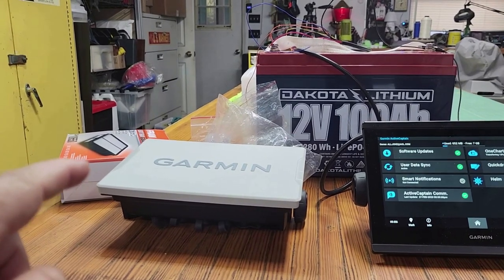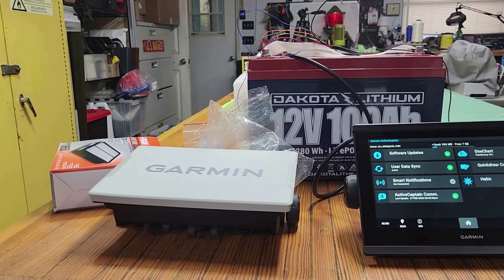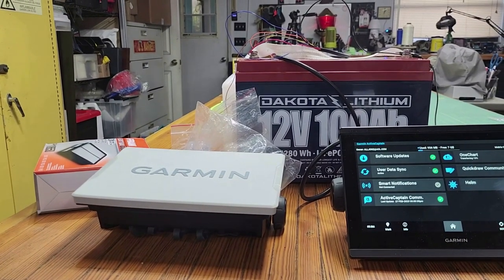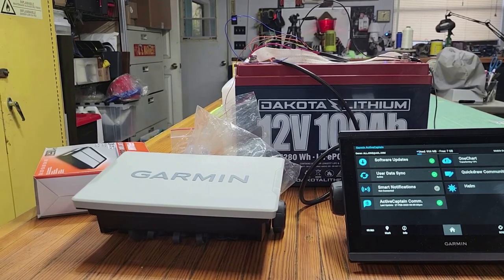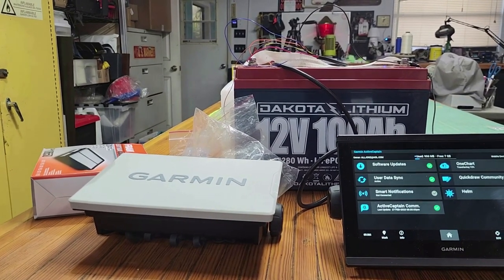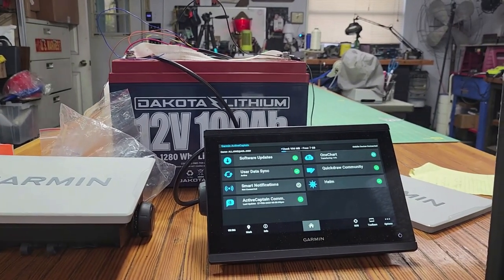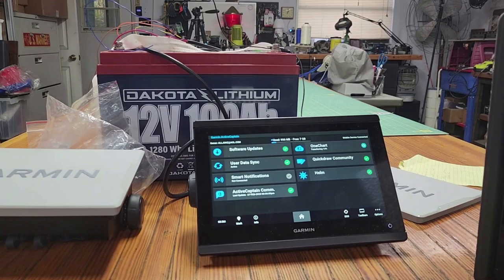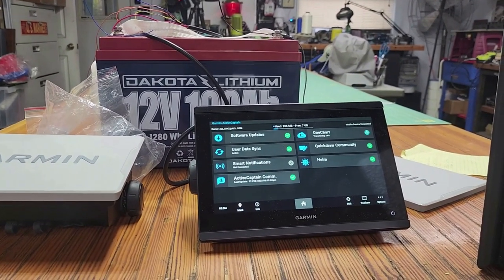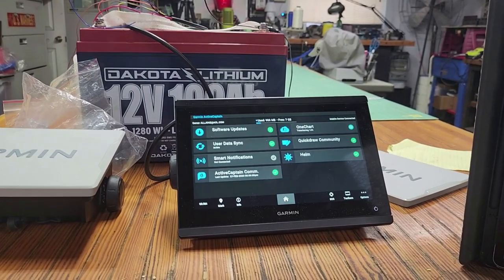Now with the Garmin Navionics Vision Plus, it's actually a subscription service, and you get chart updates daily if you want to. I don't know how often anybody would need daily chart updates. Maybe if you're a captain running a tugboat or something like that, and you're going through new areas, it's probably important to have good updates. Kind of like in aviation, they get daily updates for anything going on. So I'd think about it in those terms.